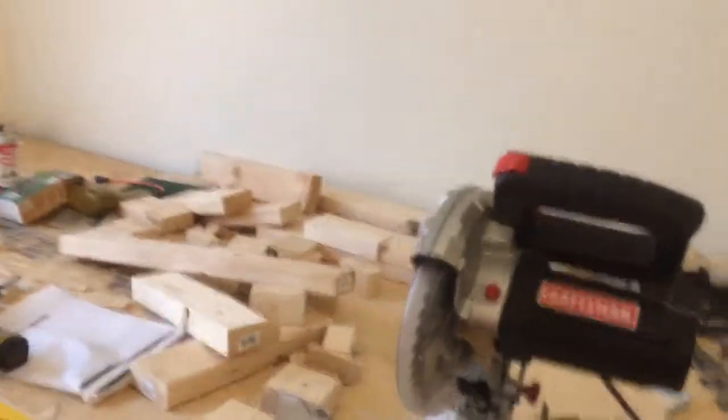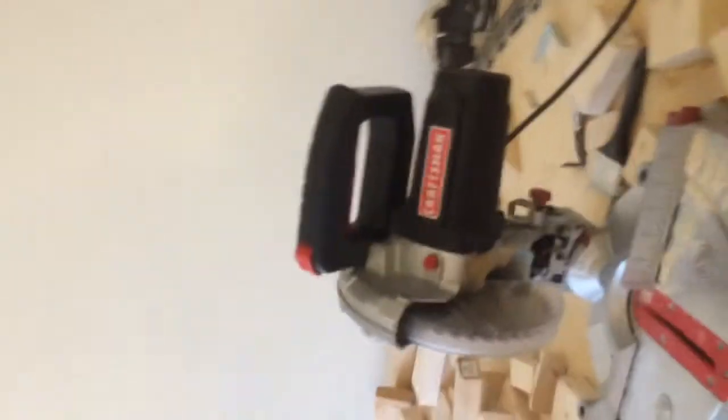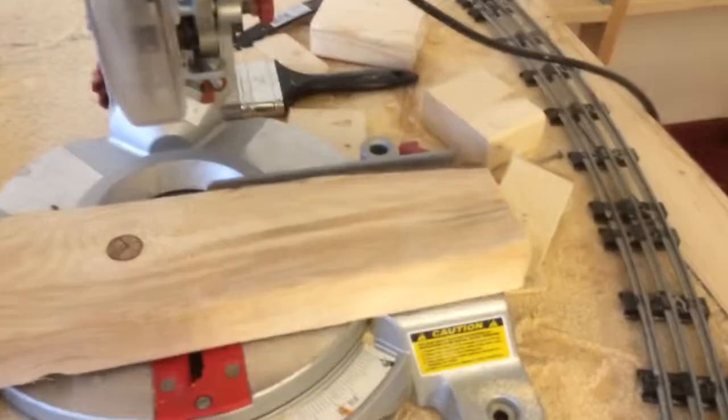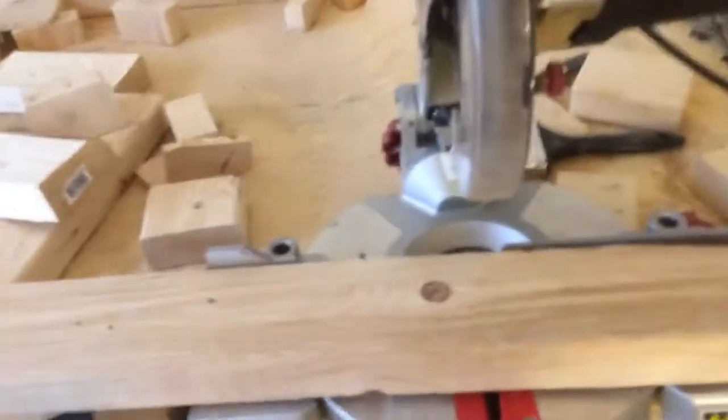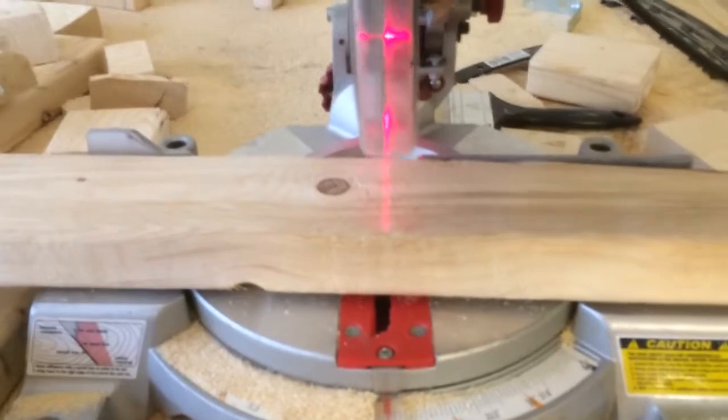This was the key to getting the whole thing together. This thing was excellent. It helped me cut miter joints — things that I thought I could never do. You just position the board there, and even on the top it has a laser light. I don't know if you can see that or not, but it's practically idiot-proof, and it had to be for me. So we built this table and got it going.